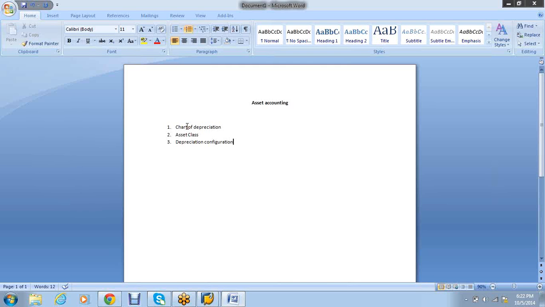Okay. Now, the depreciation areas in the chart of depreciation have predefined features. Okay. Already predefined features will be there in the depreciation area. But if you want to change it, yes, we can. Can we create our own depreciation area? Yes, we can create our own depreciation areas also.